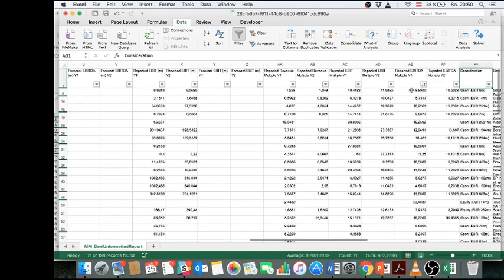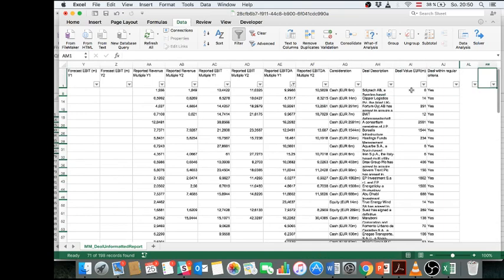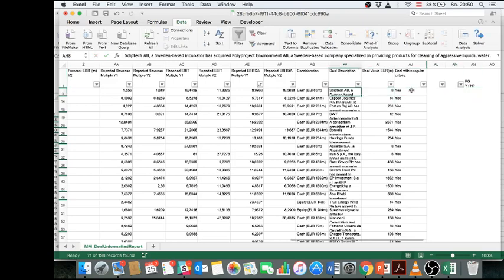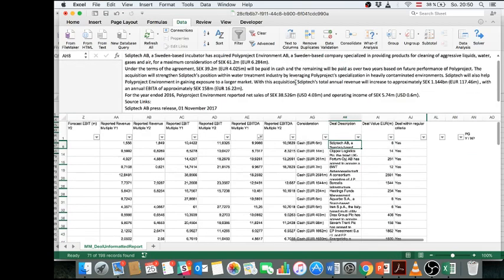That's good. Here we would just basically do the same as with Thomson Reuters. You say, do these companies fit my peer group? Yes or no? And then it's bigger. You search in the deal description if they have the same business model here. For example, Snip Digit, blah blah blah, Sweden-based incubator has acquired Poly, blah blah blah, a Sweden-based virtualized.